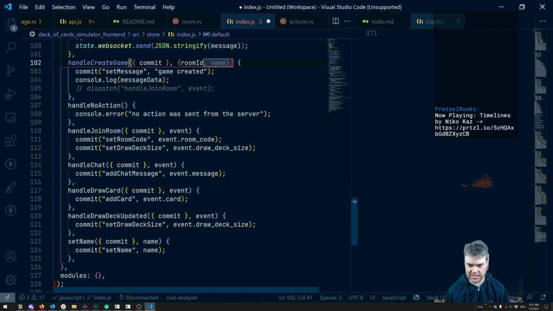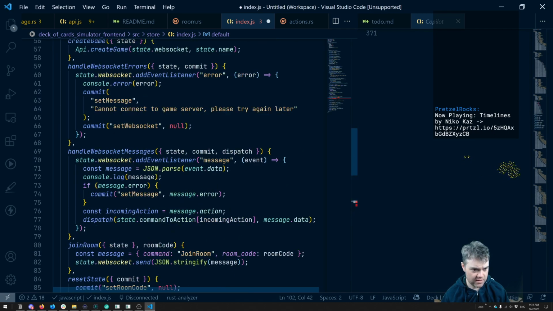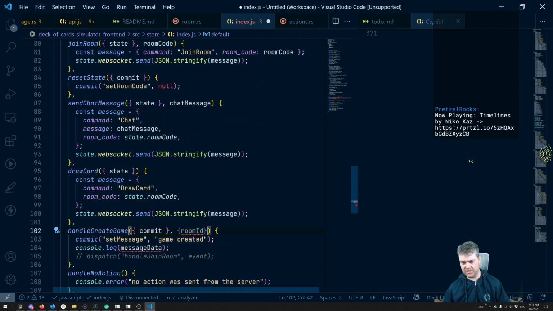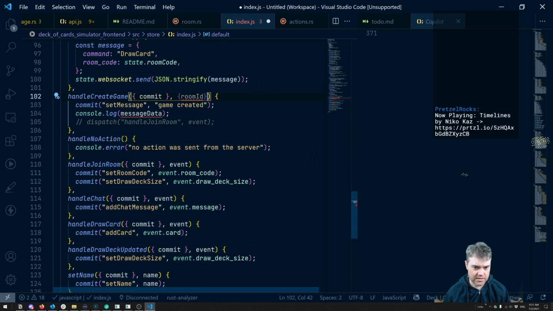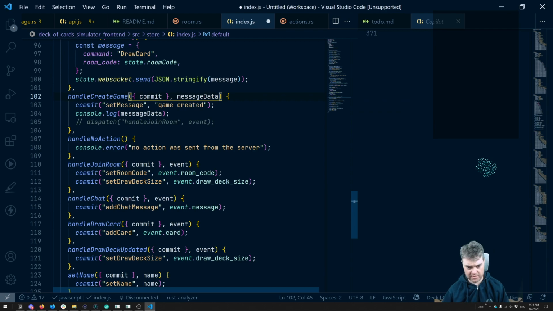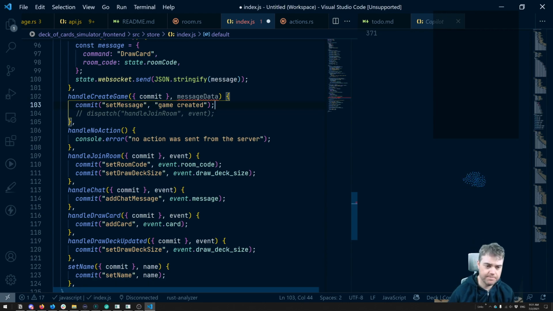Let's make sure that this is room ID in here. And then for message, oh, because we don't know what this is. So never mind. Message data. So it's message data dot room ID. Okay.